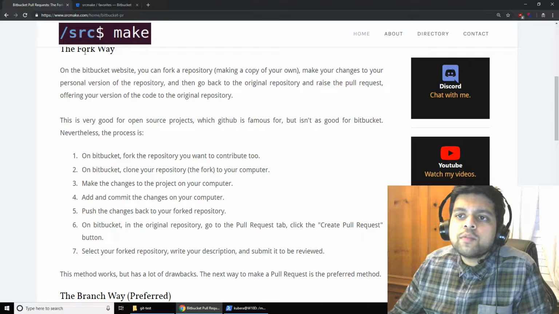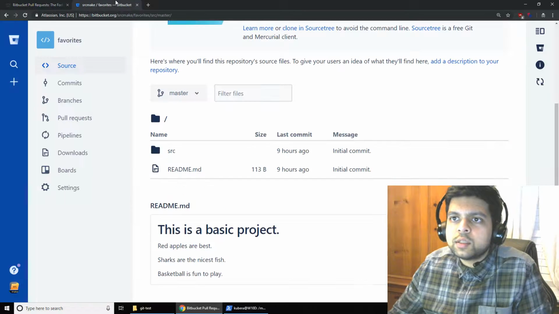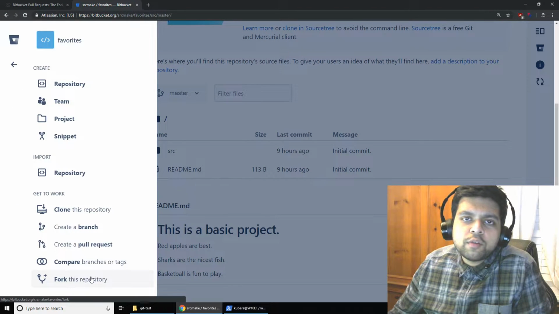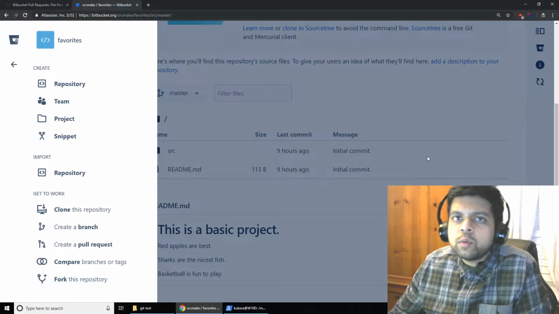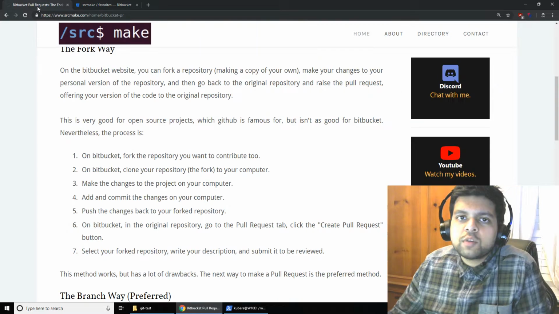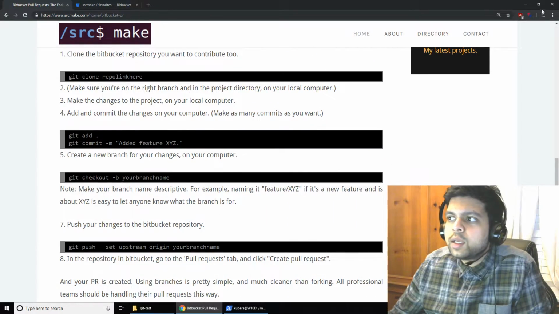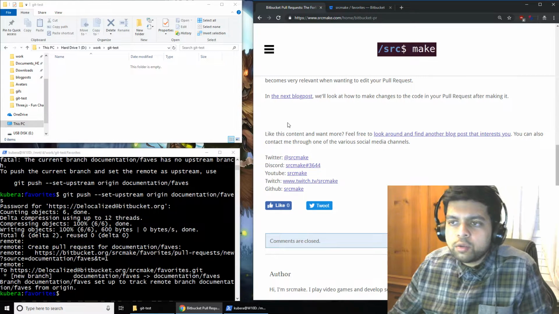Now on Bitbucket, of course, you can also make a forking pull request. That's really good for open source contributions because you can actually make changes to the project itself. And you would do that on Bitbucket by clicking this create button, making your fork. You would make the changes to your forked repository, and that's what you would compare to this repository when you make the pull request. I don't want to go too into it because it's pretty simple. The steps are listed here if you want to do it yourself, but we care about this branching way, so let's go into it. Let's actually just go ahead and get started by going through our example.